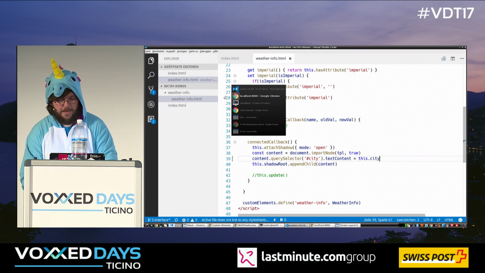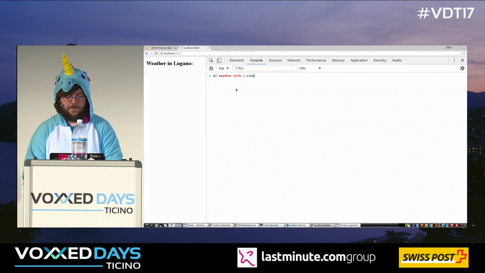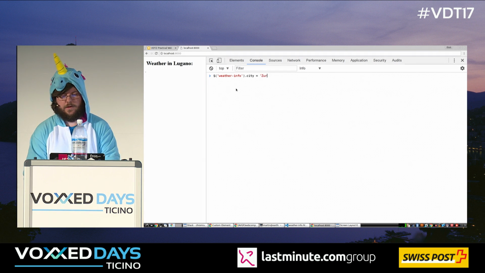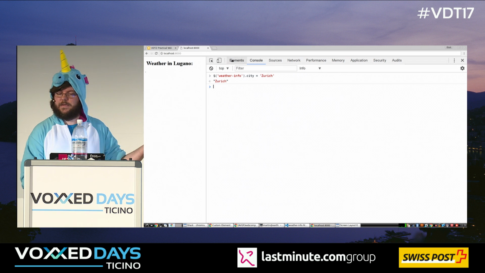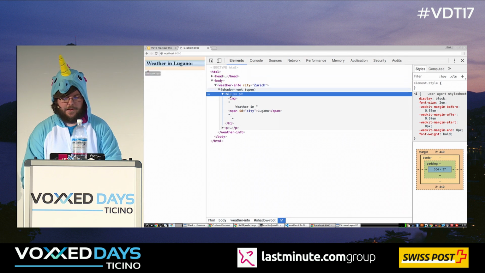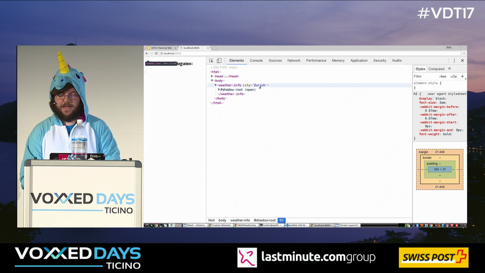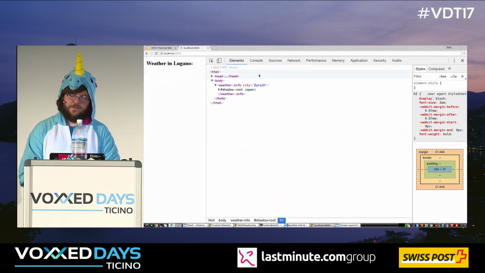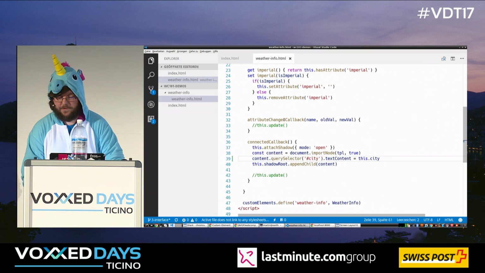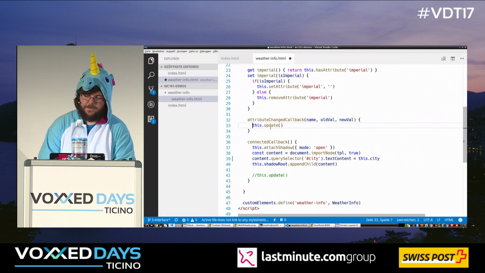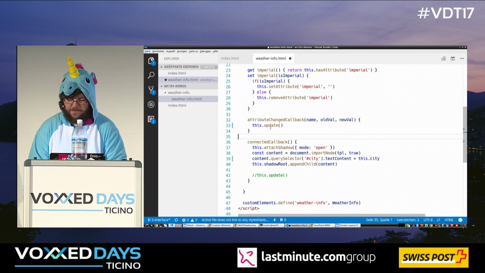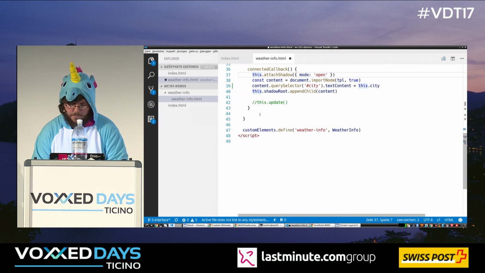What is nice is that I can also say city equals Zurich. It doesn't update in the template, but it updates the attribute. It doesn't update in the template because we have to do this somewhere, and probably the easiest thing is to have an update function in my element.